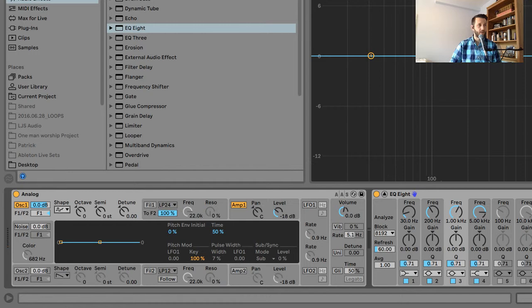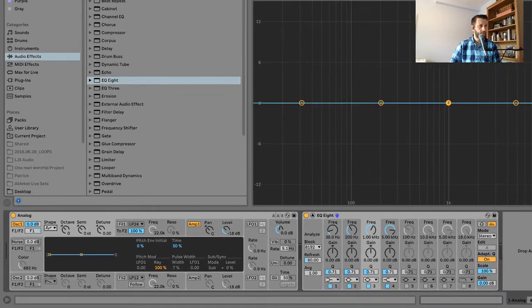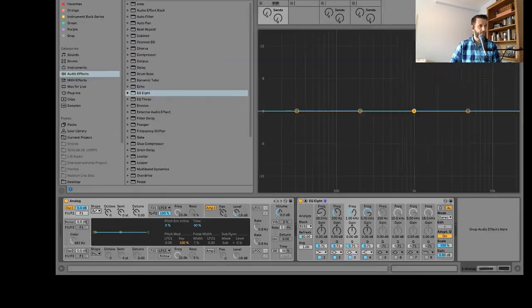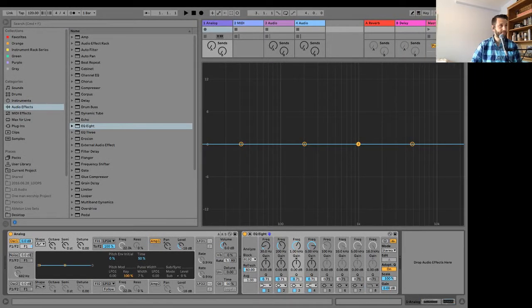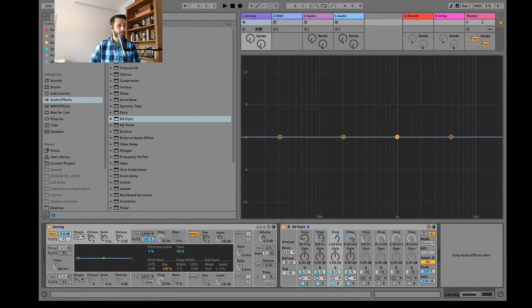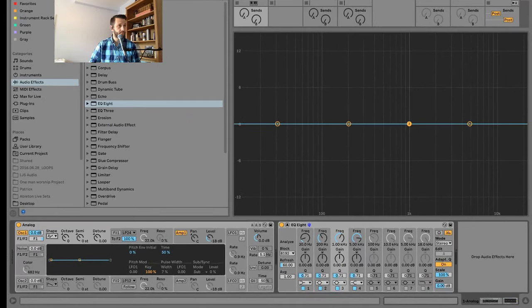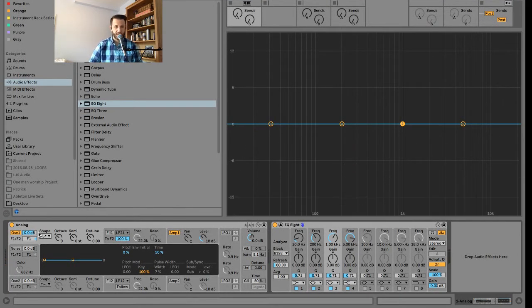All right, so it looks like you can't see all of that EQ there. There we go. That'll do it. So, there we go. That's our noise.